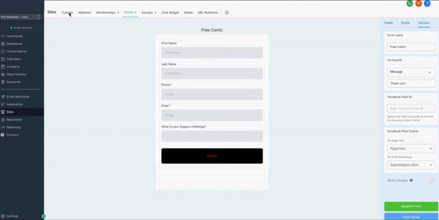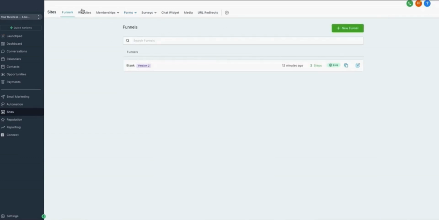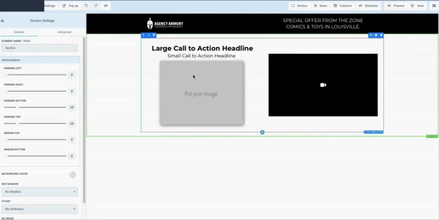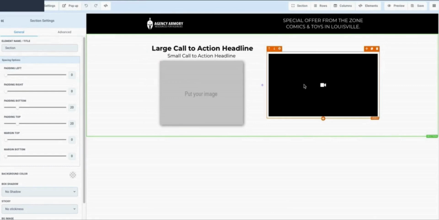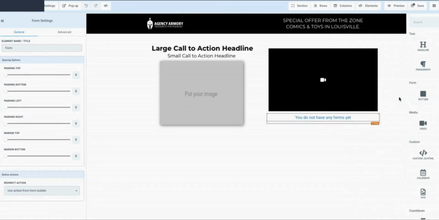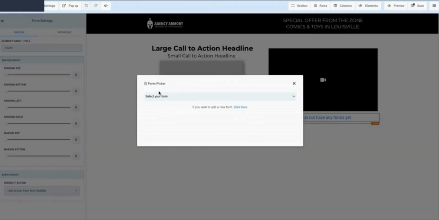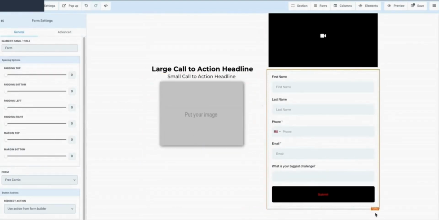So let's jump back over to our builder. Here we've got a page. We'll edit it, and let's add in a form on the page. Just like you do with normal elements like images and videos, all you've got to do is click Add in Form, and what it's going to do is bring up a form picker. Now this is where the titling comes into play when you start getting lots of forms in here from building out your application. You want to be able to remember what form it was. So click your form, and as you can see now, the form is on our page.